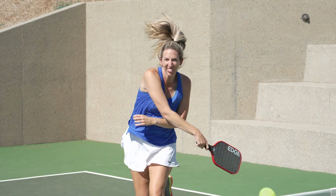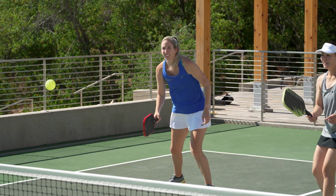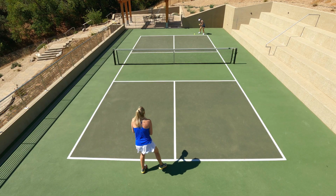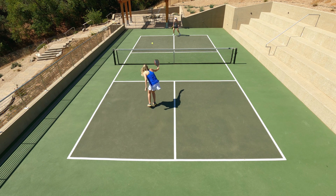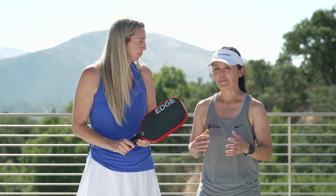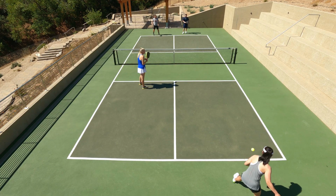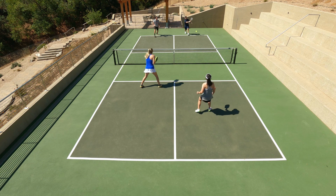Last thing I wanted to mention was I found that this paddle offered a dampened feel like the previous generation, which is great up at net. I felt like I could really absorb the power and I wouldn't feel like I was over hitting the ball. But at the same time, I do prefer a little bit more of a livelier response. For me, that's actually the feel I really like at the net, and because I'm playing mostly doubles, I really like that feel at net.